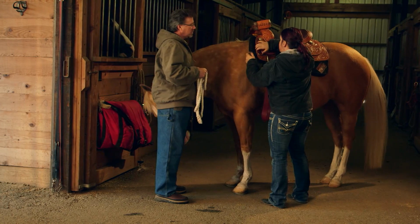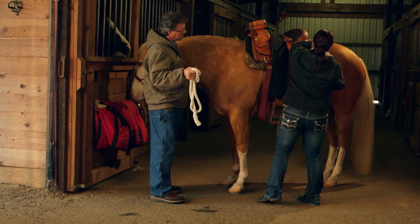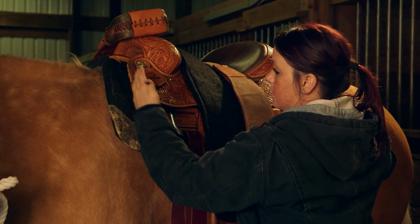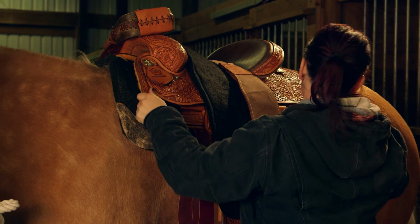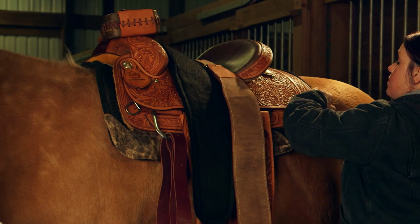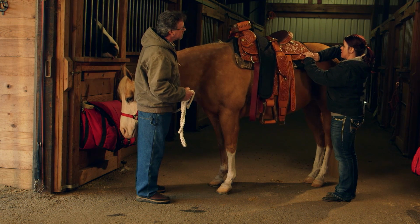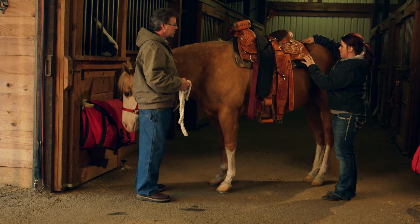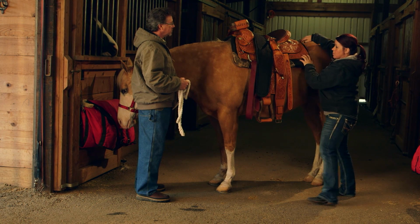So we're going to talk a little bit too about pad placement, which is very important. You don't want the pad flush with this. You want some room, but you also want some room back here so that the saddle isn't sitting on the horse. Making sure that your pad is long enough so that it goes beyond the saddle, so that when you're sitting down there and you've got the pressure, it also is going to protect the horse as well.